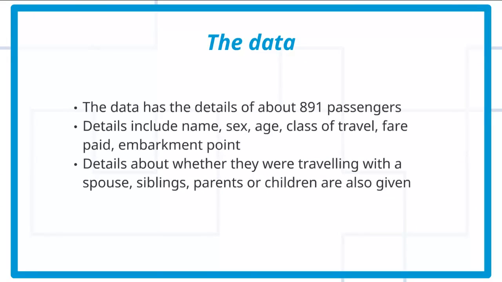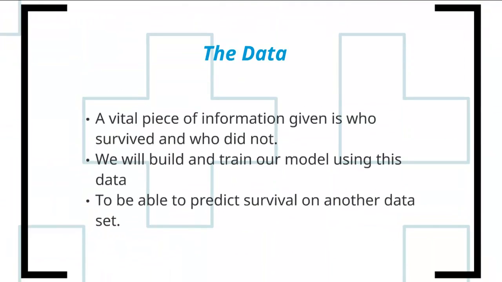The data that we have here is a part of the complete data set and it contains the name, sex and age of about 891 people. Some other information available are if they were traveling with a sibling, spouse, parent or child, and details about the tickets, class of travel, fare and where they boarded from. A vital piece of information included in this data set is whether they survived or not. Our final goal using this data set would be to build a model that would be able to predict the survivors as accurately as we can in a similar but separate data set.